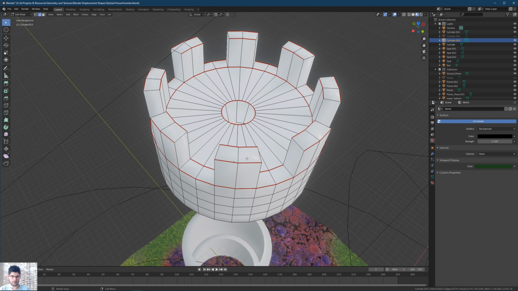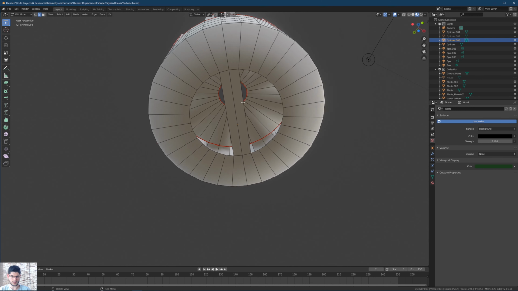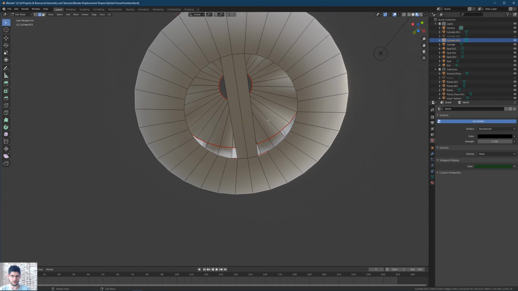I think it's also important, you see up here, for example, that you do the same sort of bridges when you close these gaps, because then you'll have a nice flow of your mesh, of your topology.